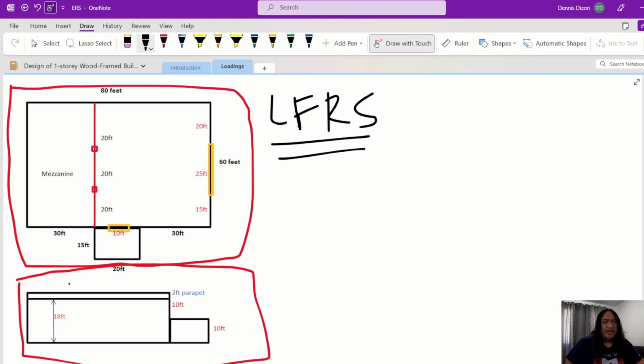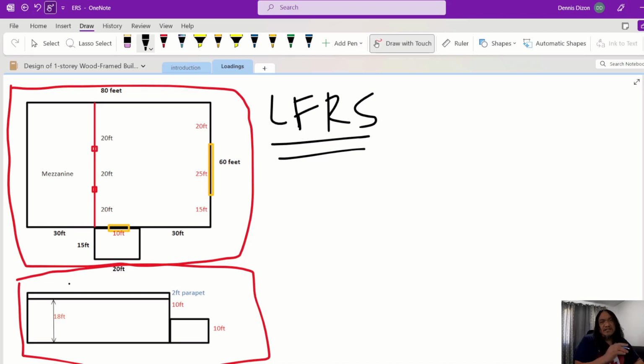But for regular light frame, because this is considered a light frame building, which is just wall studs and then beams and headers, unlike heavy timber construction where you have posts like 8 by 8 or 10 by 10 dimension lumber, or sometimes a glulam post, and then sometimes a huge cross laminated floor diaphragm, and then transfer that to your elevator shaft as your shear wall.